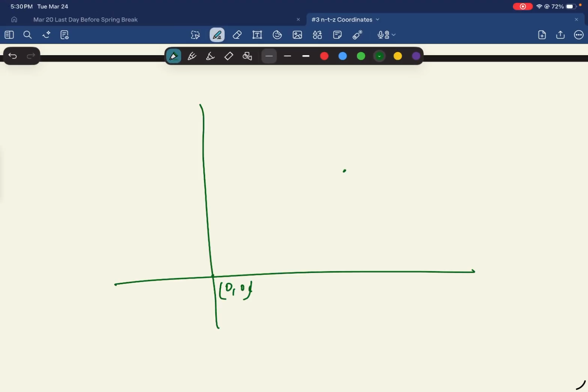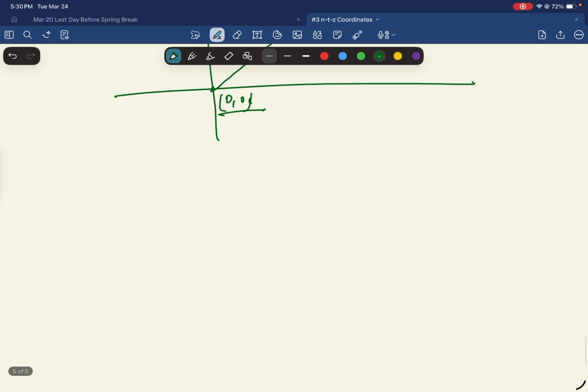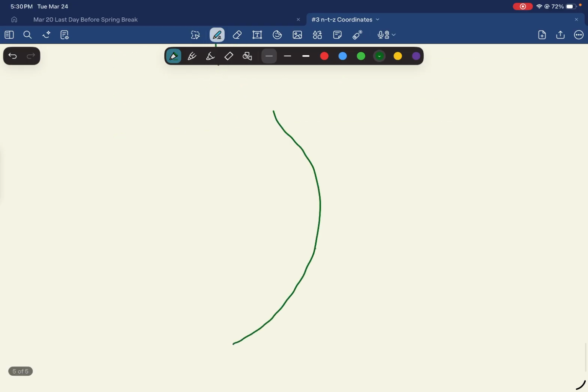But unlike the XYZ coordinate system, where the center was treated as a reference and from the center we could measure anything, in the NTG coordinate system, the particle is itself the center. For example, this is a particle A moving in a curvilinear path, and this is tangential, this is normal, and this particle behaves as the reference or the center itself.